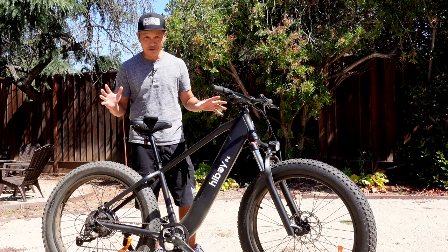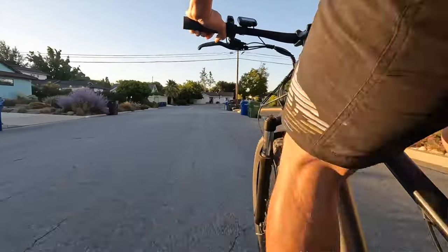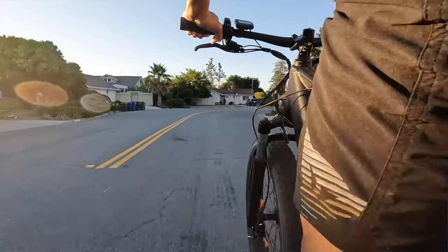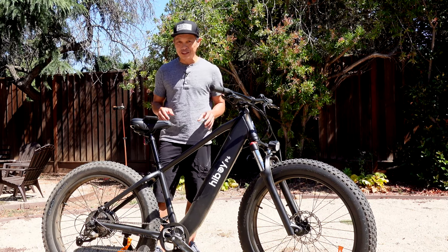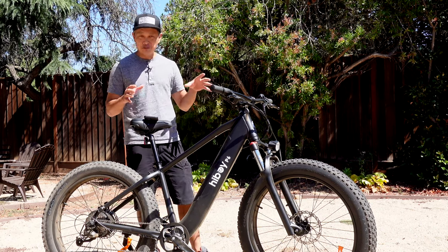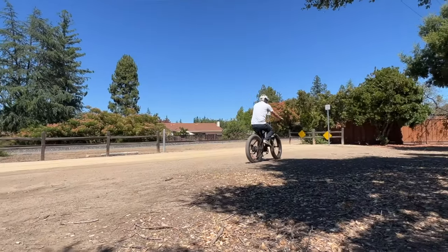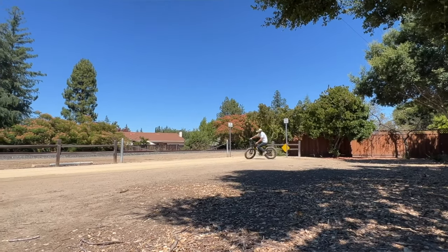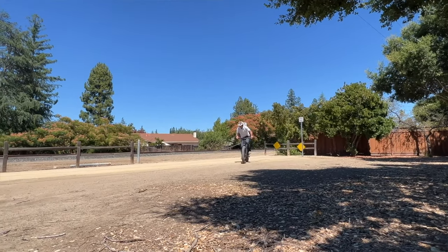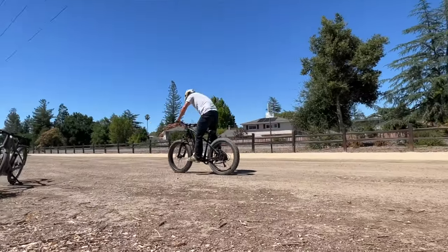Okay, I know this is not a $15,000 fancy e-mountain bike, but hey, this is kind of the mountain bike or commuter bike that a lot of people can attain. Get them into riding, get them commuting and doing some adventures. And this bike is $1,400. Since I've gotten it, it's always been on sale for around $1,050. And even without the price, the more I ride it, the more I kind of like it. So listen up and see what's up.